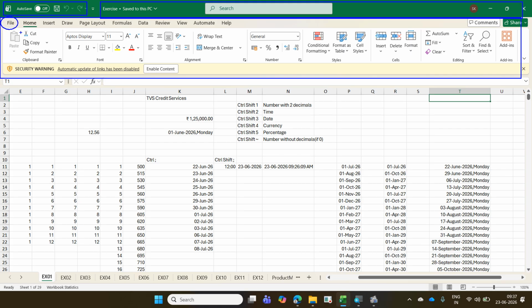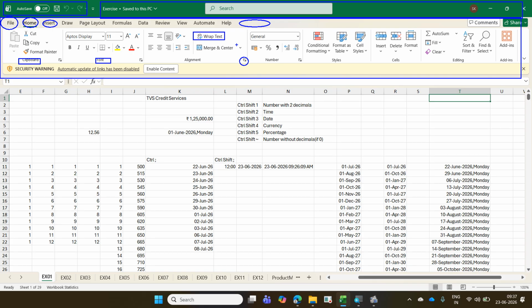Excellent. Home, Insert and Page Layout are all tabs. A special tab will appear whenever you do some new things, called a contextual tab. Below this tab, Clipboard, Font, Alignment are all groups. In the corner of the group, there is a small arrow. When you click on the arrow, a new dialog box will launch. That's called the dialog box launcher. And all the other items available here, we call commands.